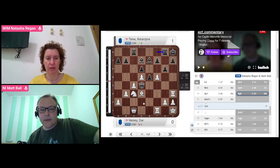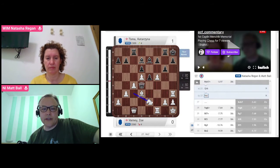The other thing is we might want to knock the queen off this diagonal because it could find its way back to g7, or just protect the king if she can move the e pawn. But we may have some options of bringing our knight round at some point. So if we can do that and tempo the queen, then that's not a bad thing.